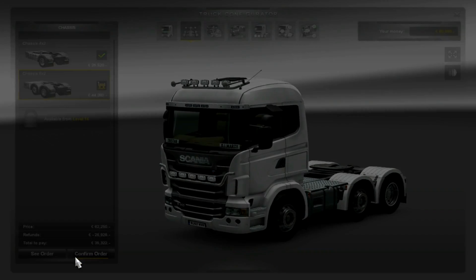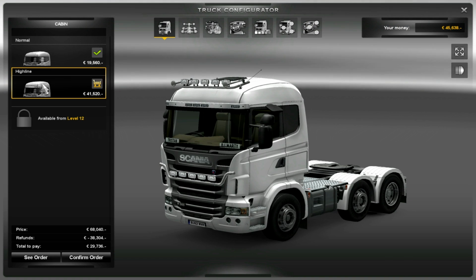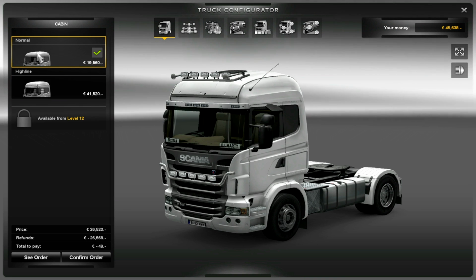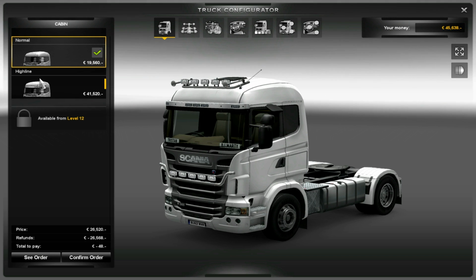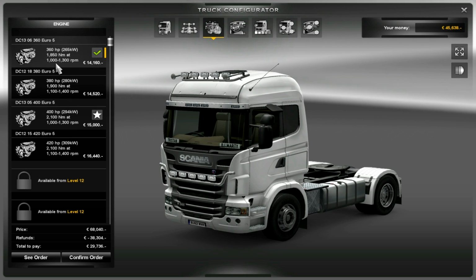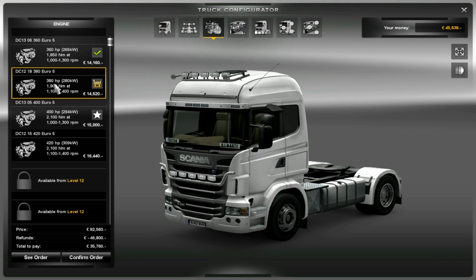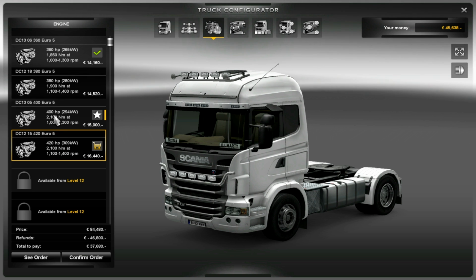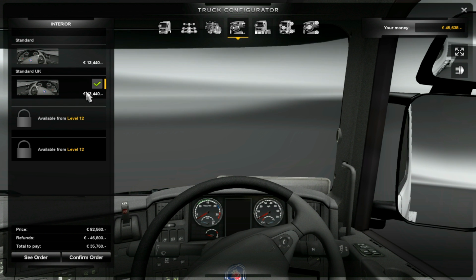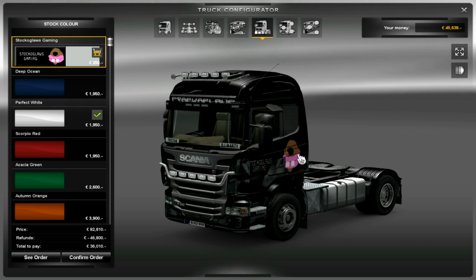So we'll do that. What else can we upgrade? Can we upgrade our cab to a Highline? Yes, we can. What's the difference? It's higher. You pay 40 odd thousand pounds for it to be higher? Not at the moment. We can upgrade our engine. What are we on now? We're on the 360. 360 horsepower. Now, do we need to upgrade our engine? Maybe not. Just yet. Standard UK. Yeah, that's fine. Stockoglaws Gaming. Oh, it takes away my axle though.